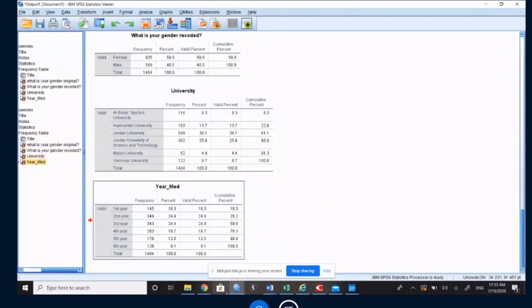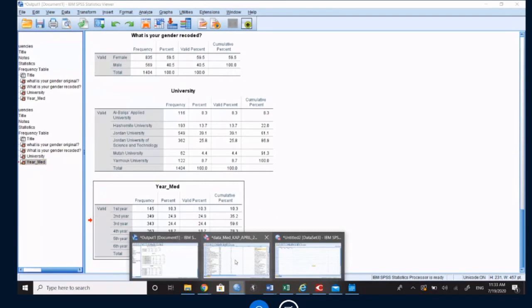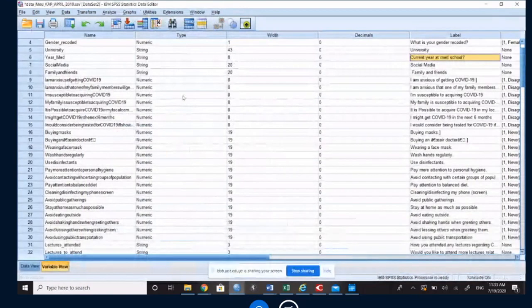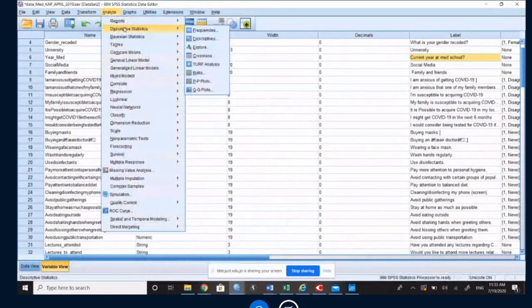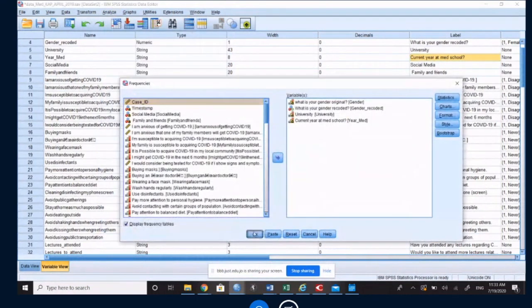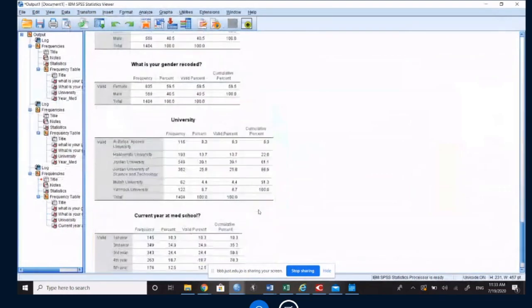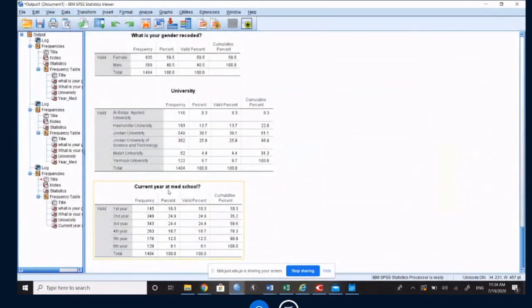university, and medical year. You go back to the data set, hit analyze, descriptive, frequencies, current year at med school. So I change the label, it will change the actual presentation of this table, okay?